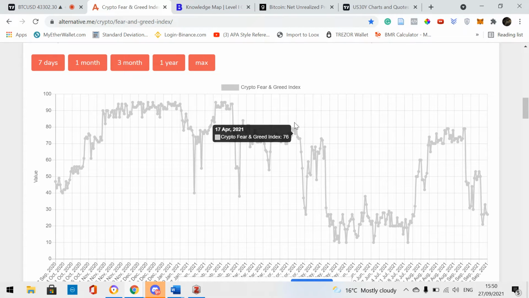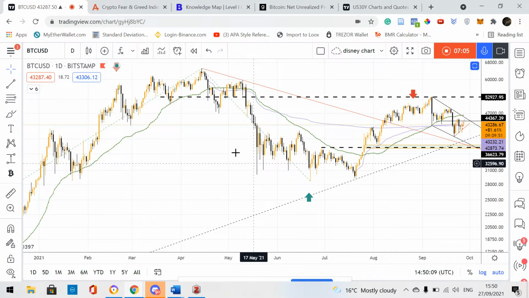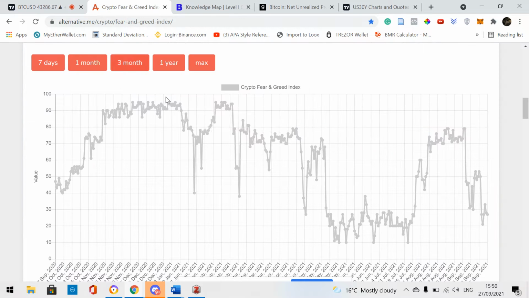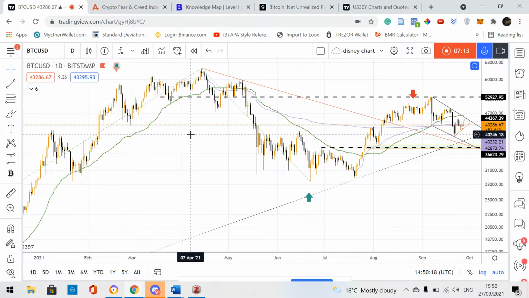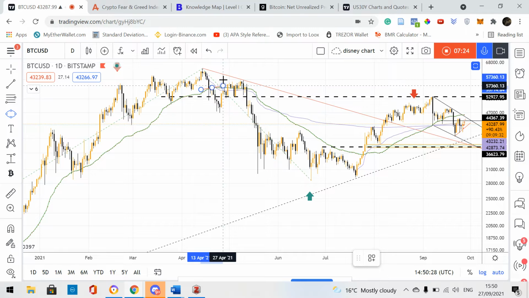2021, you see that it is over 70, around 80. So you start to basically put in your mind that there is a warning sign. The market is overheated at this time. So you think, oh, something might happen. At this point, you wait for a confirmation on the 50 MA. As you can see here, the price broke the 50 MA. Then at this time you would have sold.